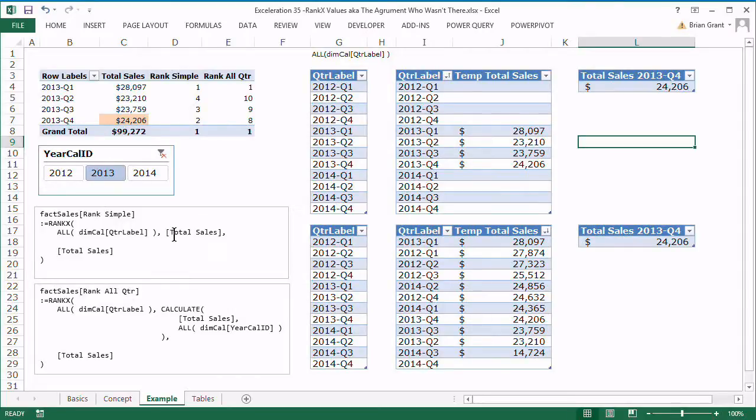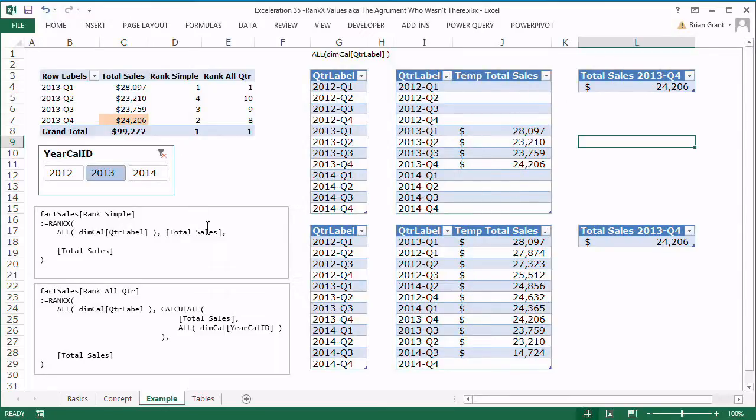Then the second argument is, what do we want to add as our custom column to create our list? Well, we're just going to use the measure total sales. So we're going to add a column of total sales to this table, and we get this table right here. So here's what we had before, and we've added this temporary column with the total sales.